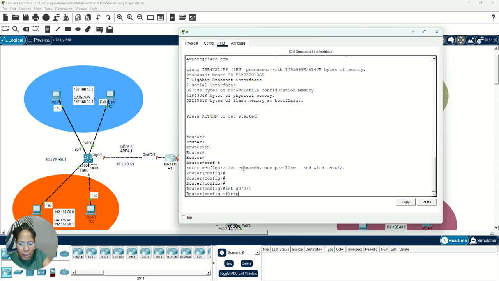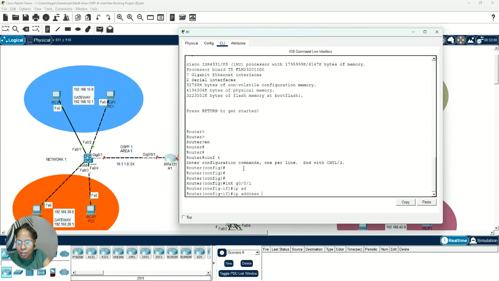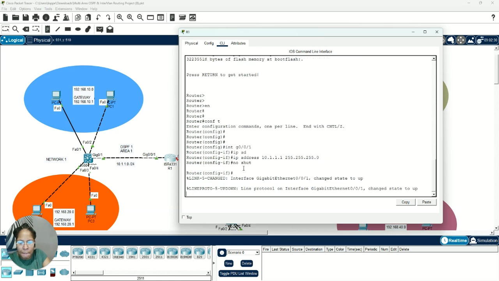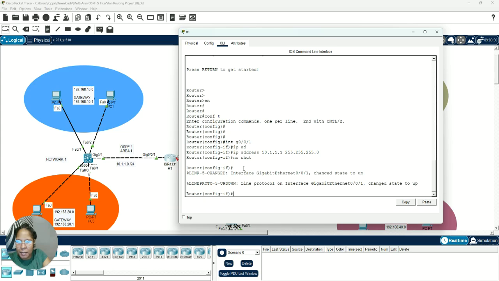We're going to give it an IP address so we can communicate: 10.1.1.1, because we gave the switch 10.1.1.2. Do a no shut. Now you can see that line is up.